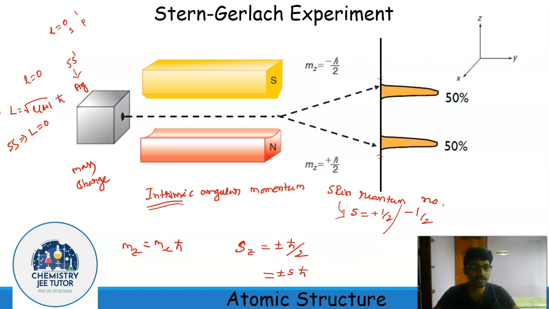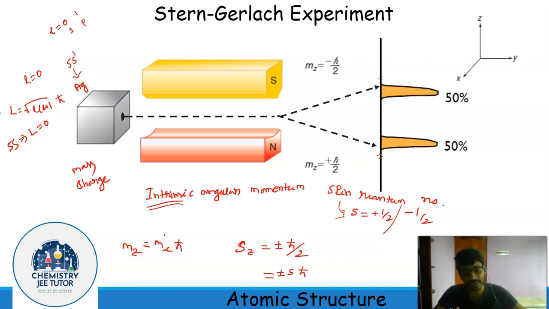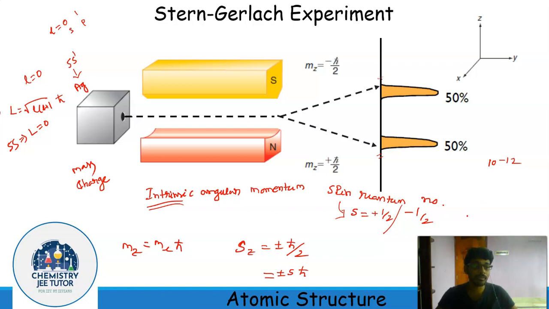When we talk about the spin quantum number, by the name it might suggest that the electron is spinning, but that is not true. Some textbooks say the spin angular momentum arises because the electron is rotating about its own axis. But it is not true. The dimension of the electron is very small — on the order of 10⁻¹² m. If it were rotating about its own axis to produce this angular momentum, the spinning velocity of the electron would have to be billions of times the velocity of light, which is not possible. So although the name is appealing, it is an intrinsic property of the system with no classical analogue.